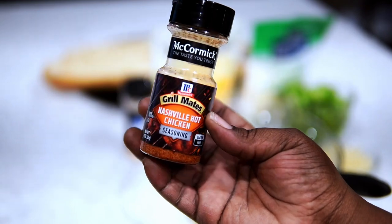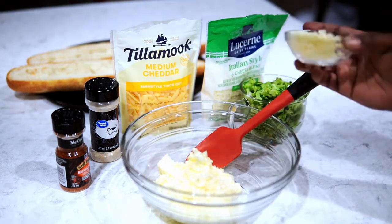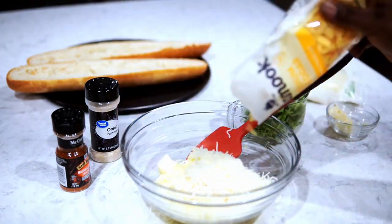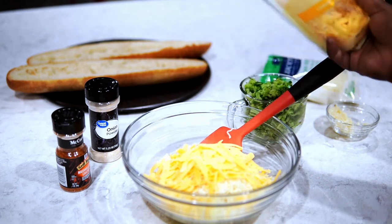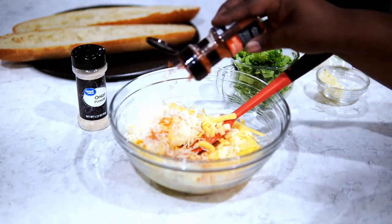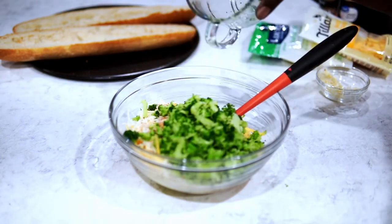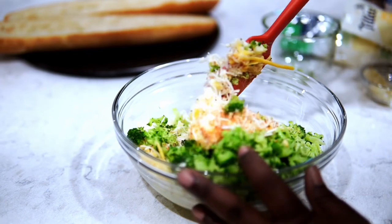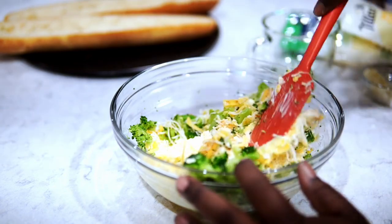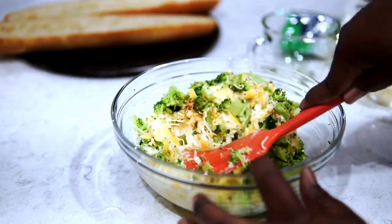This is the only spice I'm going to use — some onion powder. If you want to season it more, go ahead, but please be careful with the sodium; there's a lot of cheese going on and my butter is salted, so you just don't need anything super salty. I have my softened butter, four ounces of both cheeses, all my garlic — the garlic was so pow in your face, it was so good. I added my broccoli to the seasoning and you just want to mix this up carefully. It took me more than a few seconds to really get it mixed up and good to go.